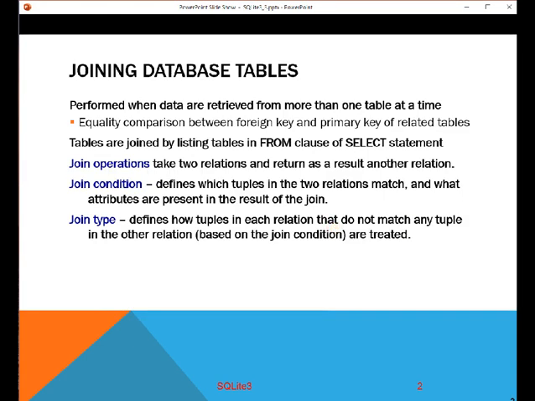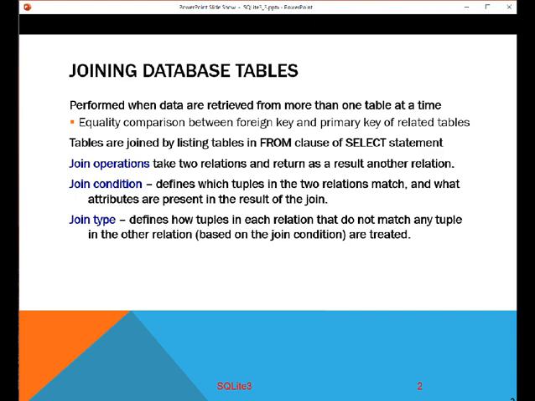So we have data, as we saw in our schema, in multiple tables. And sometimes we're going to need to get information from more than one table. One table just doesn't have the complete set of information we need. We need it from several tables. And we also might need to match them. So in other words, we want to get, say, a student's information along with their associated department information. Well, that's in two tables, and so we have to do two things.